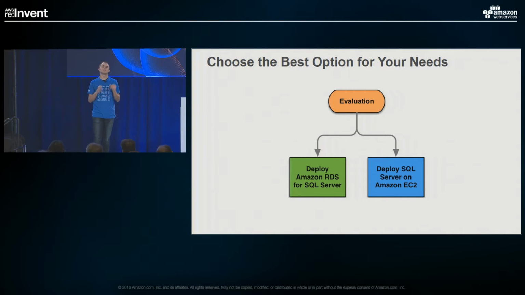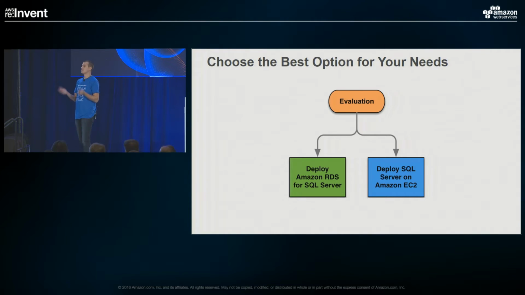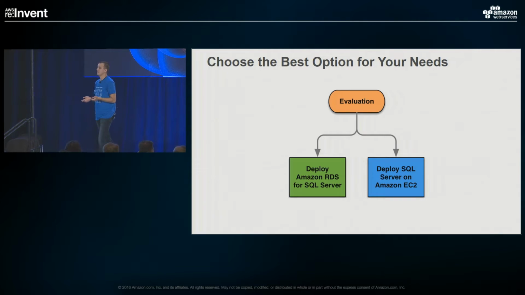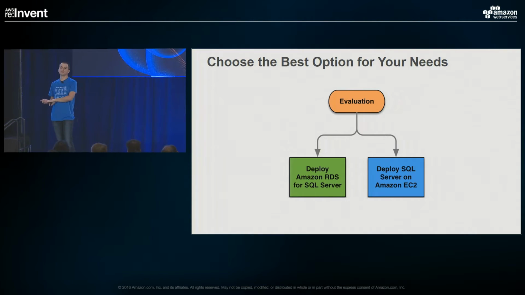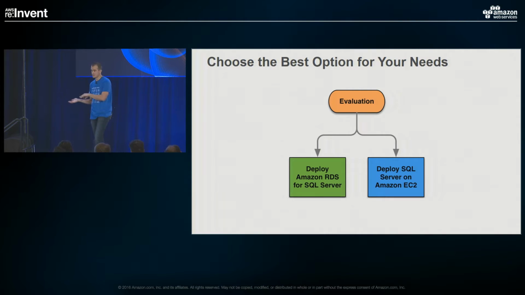Those are really the two main choices and the two main options you have to run SQL Server on AWS. You can leverage RDS and provision fully managed database instances, or you can deploy your own SQL Server on EC2, which is pretty similar to how you would do it in a data center as well. Rather than running it on your own virtual hypervisors and virtual clusters in the data centers, you can run it on EC2 instances on AWS. The types of features and the types of challenges you would have are fairly similar, right?